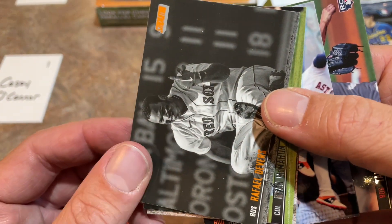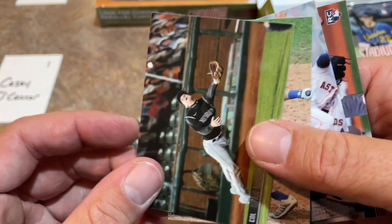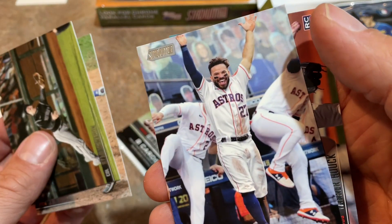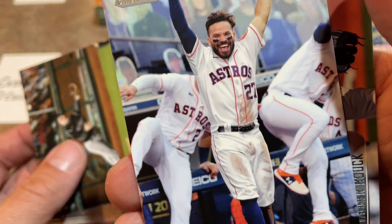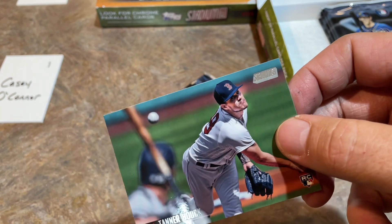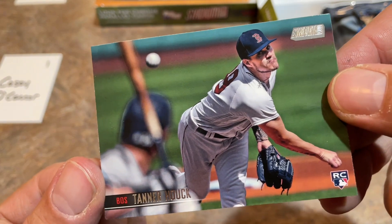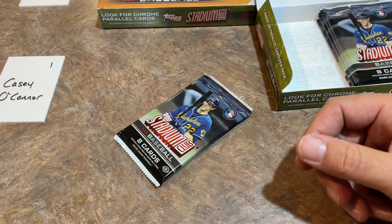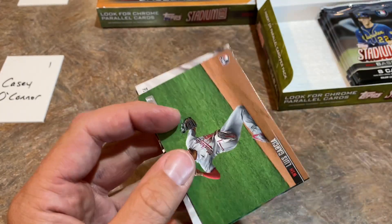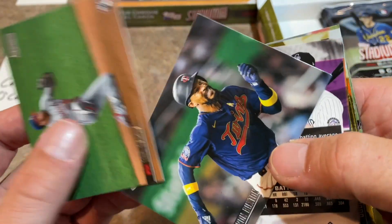There's Rafael Devers - it's the black and white negative variation. We've got a Ryan McMahon making a diving catch in front of some cardboard cutouts. J.D. Davis, Jose Altuve - he's happy. Altuve was bad in 2020 and a lot of people thought that was because he didn't have his garbage cans, but Altuve has been good this year again. He's got like 17 home runs now, which isn't too far off the pace. The top of the league has 23-24. Altuve's not too far behind for a little guy - he's got the pop swing. There's Byron Buxton busting it down the line.